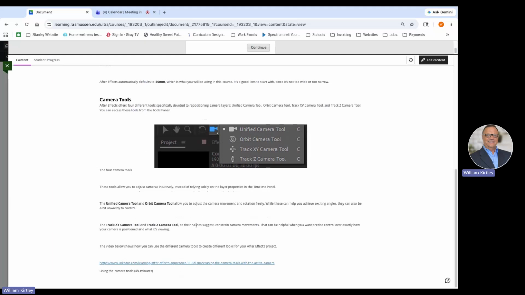So not only can you animate an element in 3D space, you can animate the camera. So you can get orbits, you can get pans, you could get lots of different camera movements, as well as you can manipulate your object in 3D space as well, which could lead to some really nice, very layered and interactive animations. Okay. And then you'll have using the camera with the active camera and also keyframing here on LinkedIn.